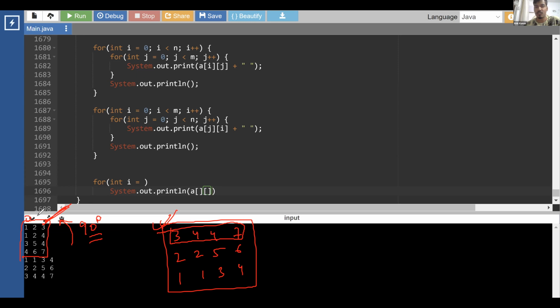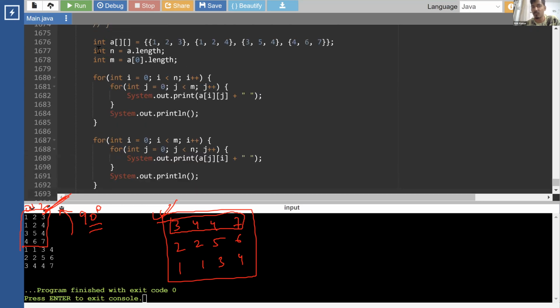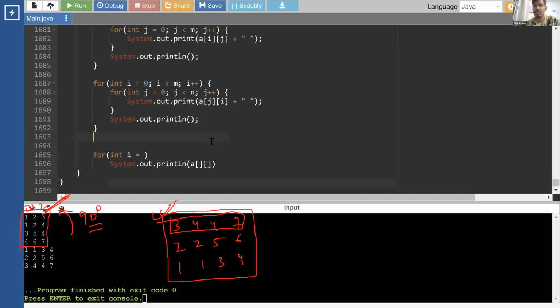So there it is 0, 1, 2. Can you tell it in terms of M, N, something like that? If the number of columns is M, what is the index of this last column? It is M minus 1, right? Let's say N is the number of rows and M is the number of columns. So the index of the last one is M minus 1.